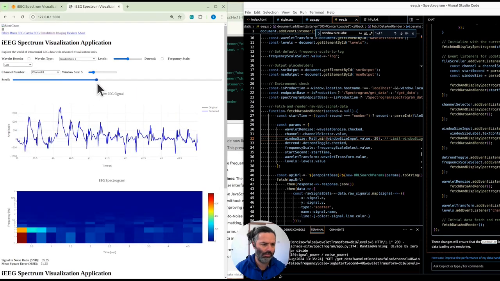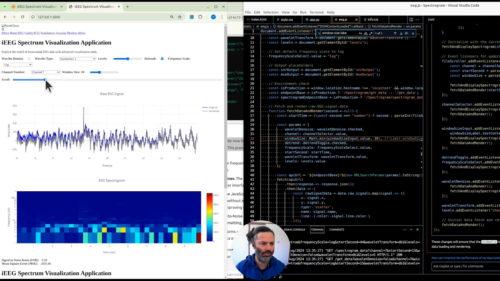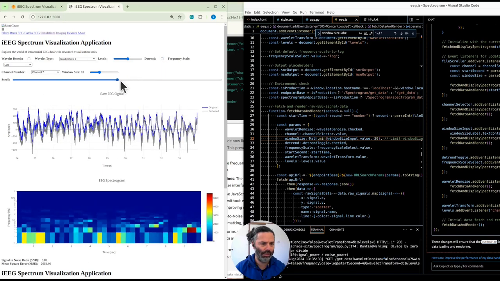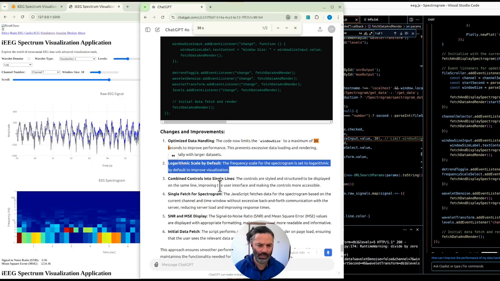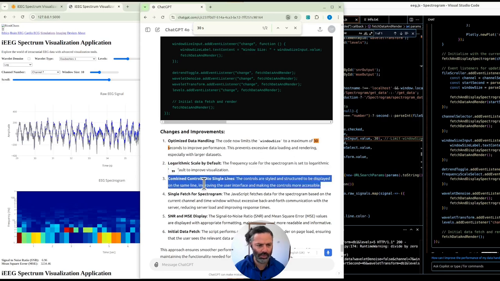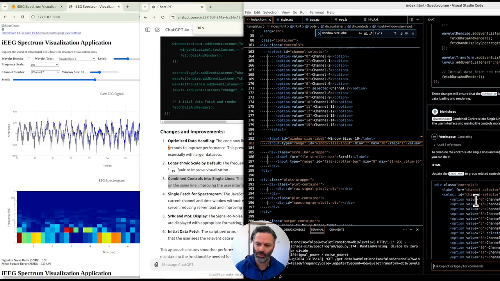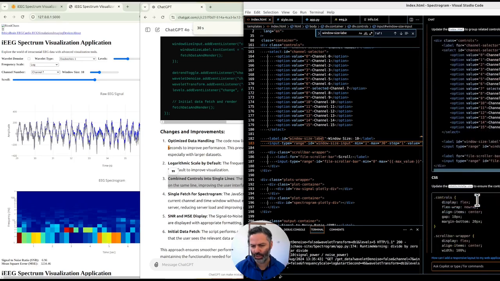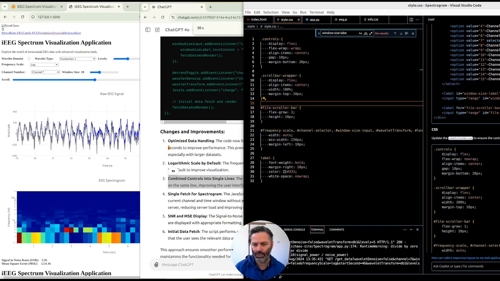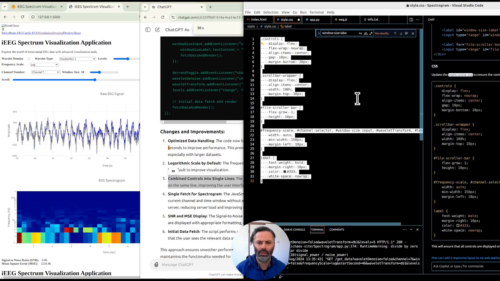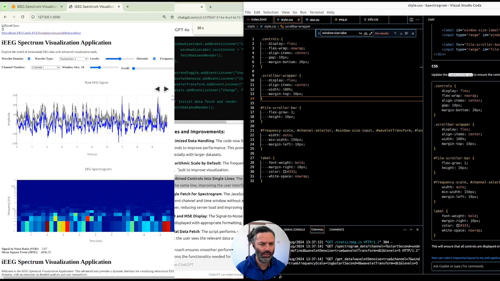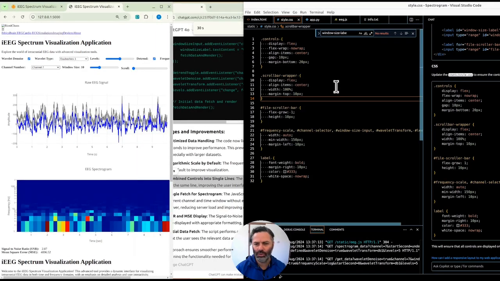Essentially, yes, if you remove wavelet denoise and the trending, that's interesting. So I have logarithmic scale by default, combine controls into single lines. We did that, did we? To combine controls into single lines and improve the user interface. You can adjust the HTML. Okay, but you're not actually doing anything to the HTML, do you? Yeah, using no wrap. Let's integrate. This is new for Copilot. The integration. No, that's not good. No, I do want it to wrap.